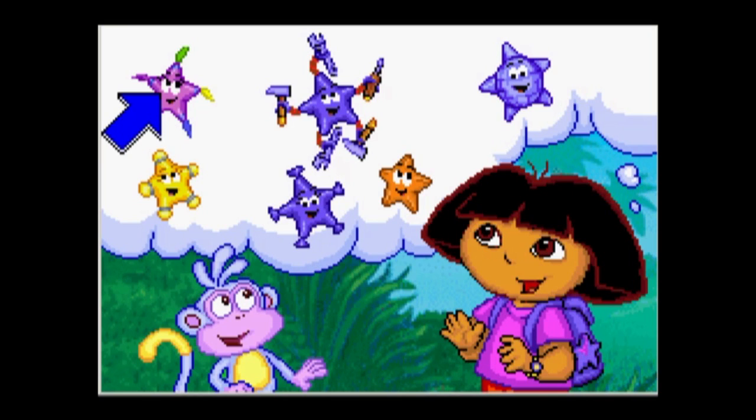Anyway, you get a selection of different stars to pick on the screen. You use the arrow keys to navigate to different stars. Each star contains a collection of 3 mini-games. Each mini-game is designed to help your child learn some basic skill. I'm going to pick this one.